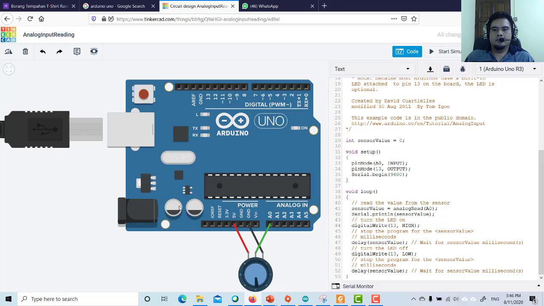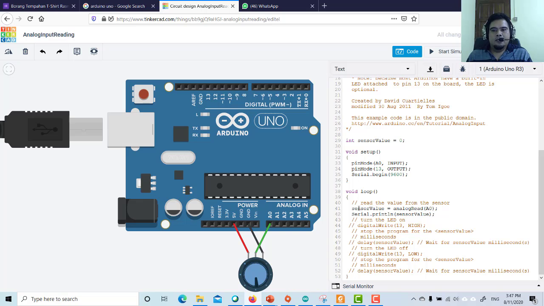Okay, this is the same code there. Again, I just commented this one, so we just ignore this part first. Everything, we just read the analog value, meaning that any value from here will go into this one, the analog signal A0. After you apply the analog read, it will convert this analog value into a digital value. That's why you only have from 0 to 1023.